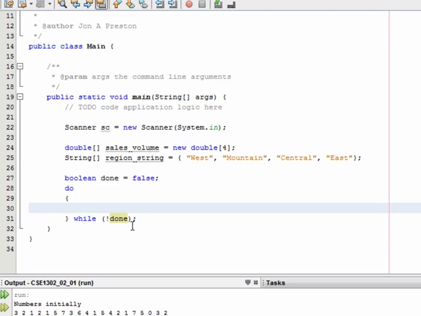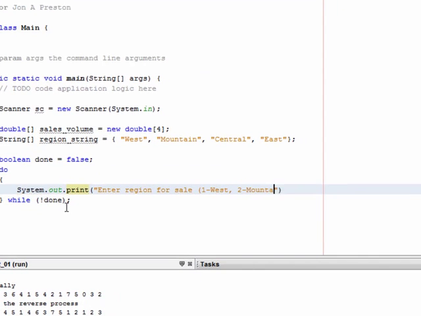So what I'll do is I will ask the user using a system.out.print, enter region for the sale, and we'll say 1 is west, 2 is mountain, 3 is central, and 4 is east, and we'll say that 0 is done, meaning they don't want to type in any more information.